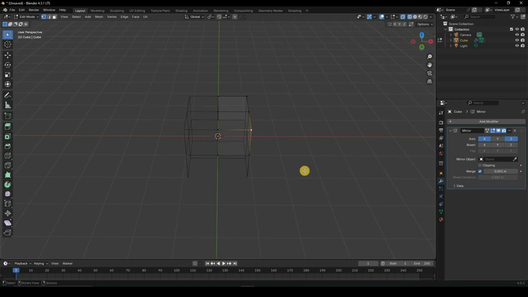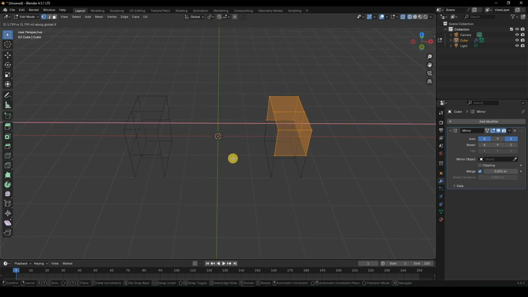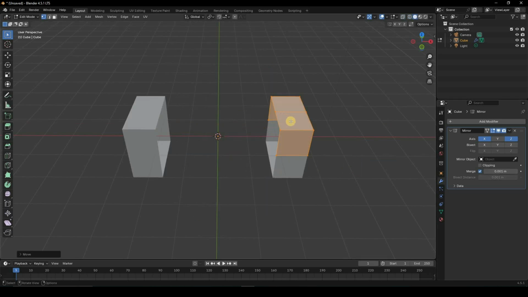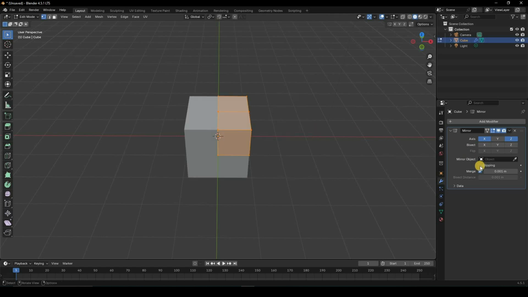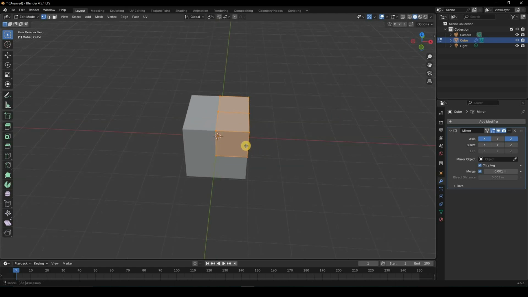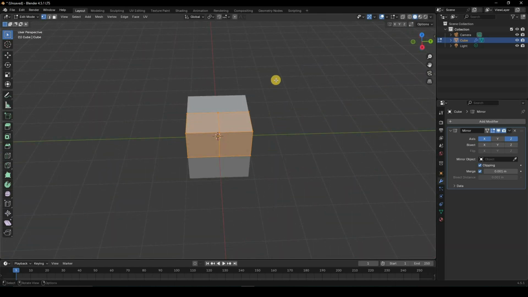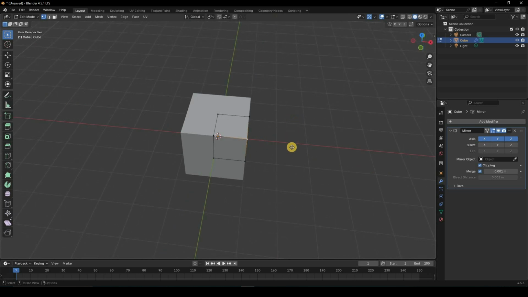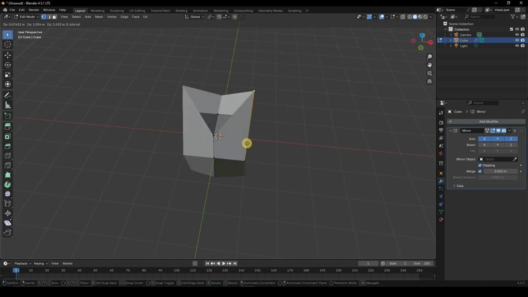For example, if I select all of these and start moving them to the side, you can see that there's a gap between them. But what if I don't want to accidentally do this? To do that, I'm going to turn on clipping. When I click on clipping, now if I try to move it along, it still keeps them together. Very useful option. You can obviously do all three axes together. I'll select over here, delete, and then click on the Y axis as well. So now I'm only making changes on one side and it's affecting all sorts of places.